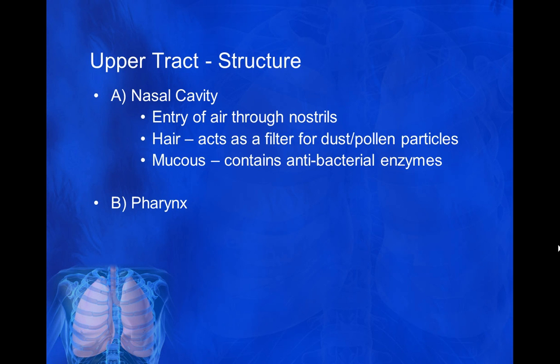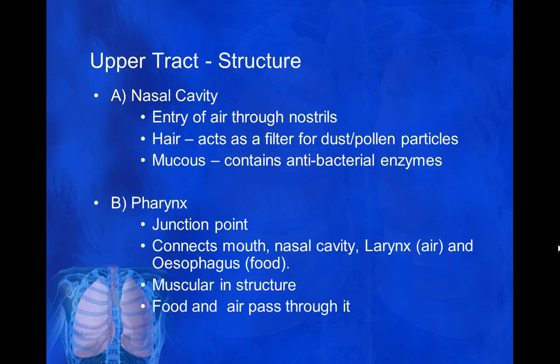The other thing we need to look at is the pharynx. The pharynx is basically just a junction. We've got two inlet valves — air can get in through our mouth and through our nose — and also two exit valves: the windpipe, which is the trachea, and the food pipe, the esophagus. So this four-way junction is called the pharynx. It connects the inlet valves with the tubes that lead down to the stomach or to the lungs. It's a muscular structure through which food and air all pass, but it doesn't really do a lot other than just be a muscular structure to deal with that.